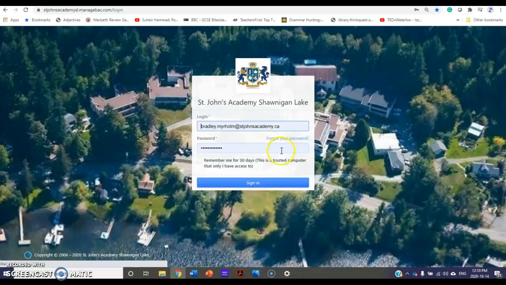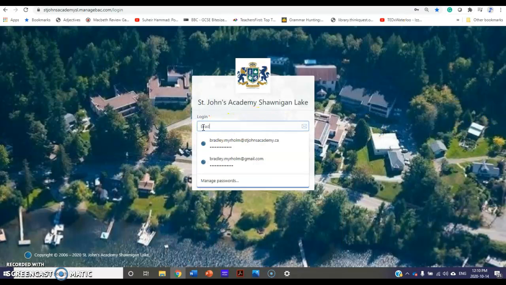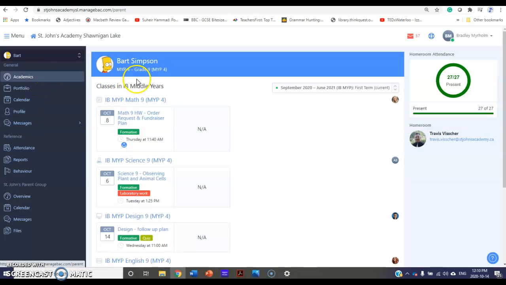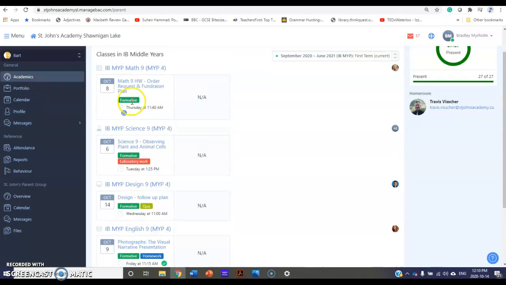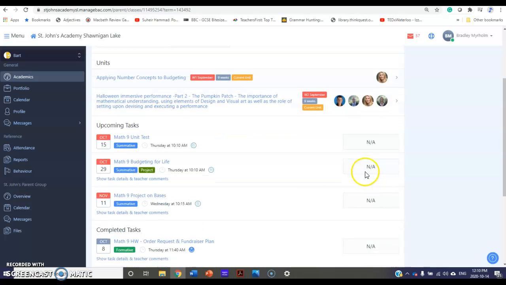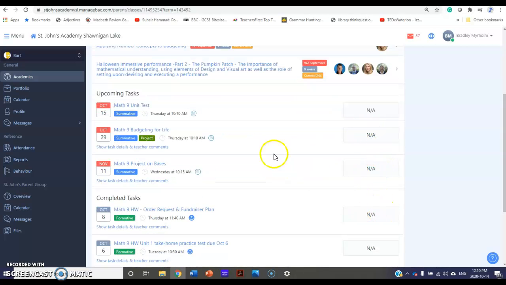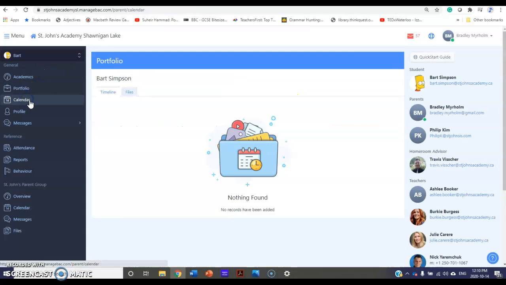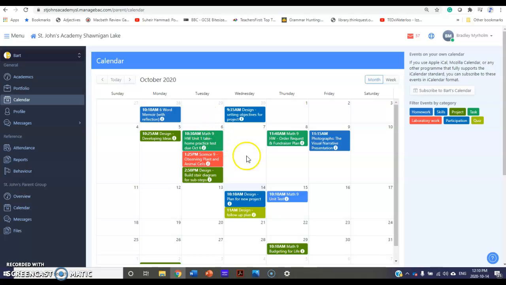So just to quickly take you into ManageBack, I'll show you what it looks like from a parent's login. When you first go in, you'll be able to see all of the different subjects. And then when you click on one of the subjects, of course, my fake student is a bit of an outlier, you will be able to see marks that have been awarded for certain work by the teacher. As well, you'll be able to go in and view a calendar of all of the different upcoming assignments, as well as past assignments for any given month.